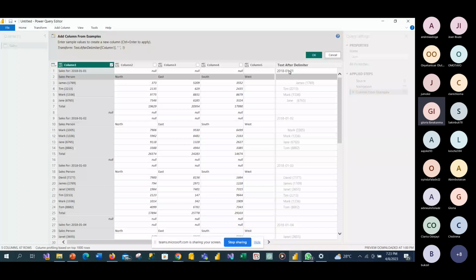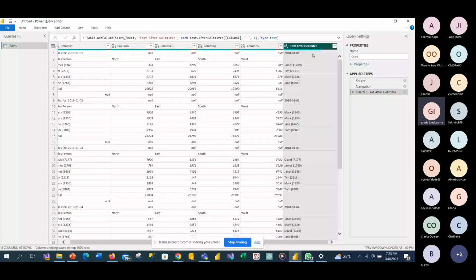I said yes, okay, I'm going to click OK. So it's going to replicate that same column that I have here. The names are already here, but I only want the dates for each of these transactions to appear on this side.